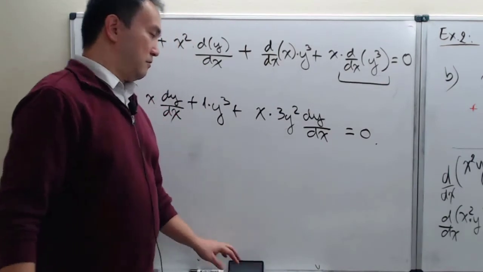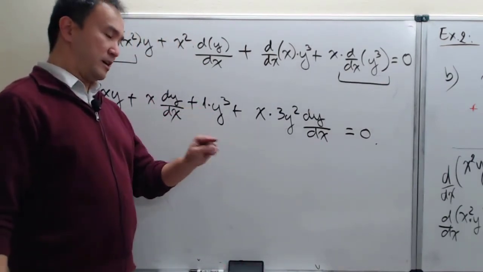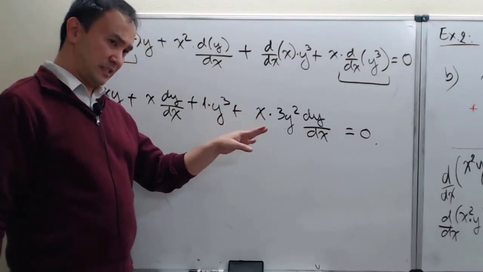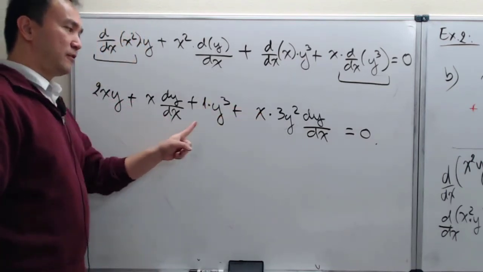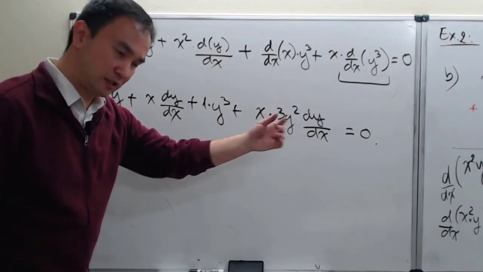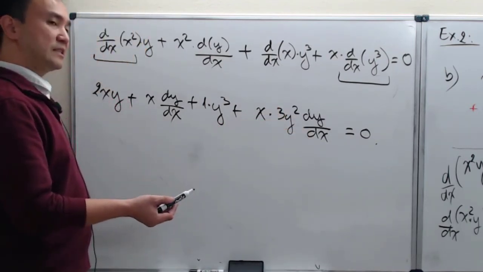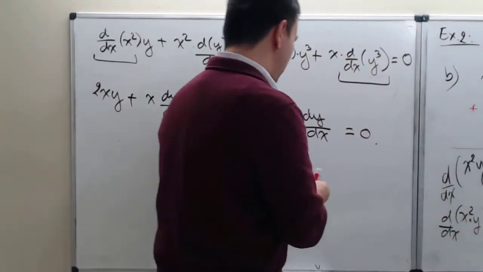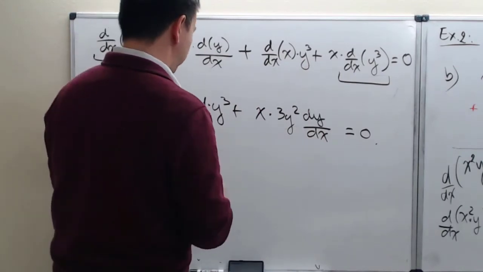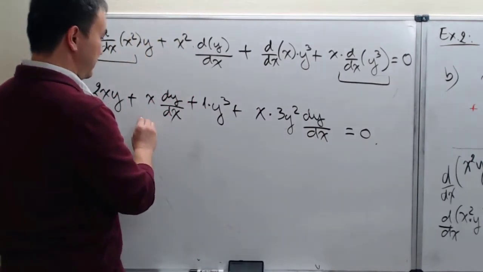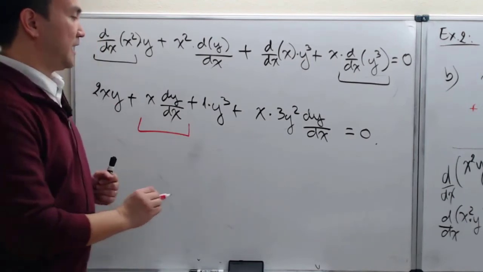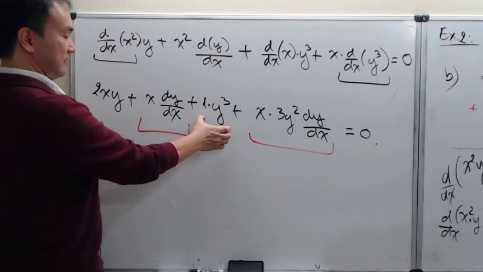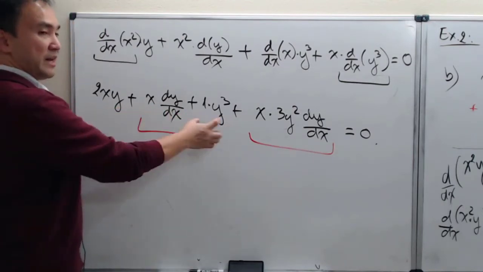All right, so at this point, officially speaking, finding the derivative is done. Taking the derivative step is done. But now we have to solve for the dy dx explicitly. And so now, let's look for like terms. So this term here, and maybe let me underline that in red ink right there, this term here is a like term with that term right there, okay? And then these two are without the dy dx associated with them.